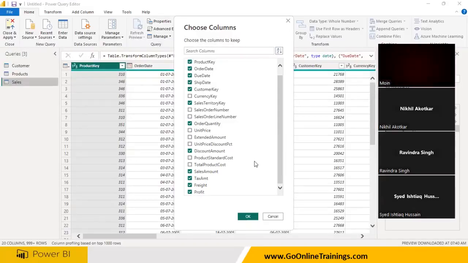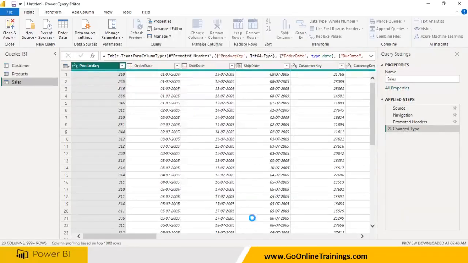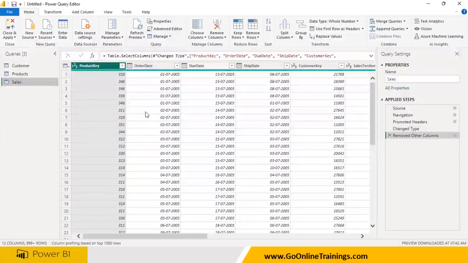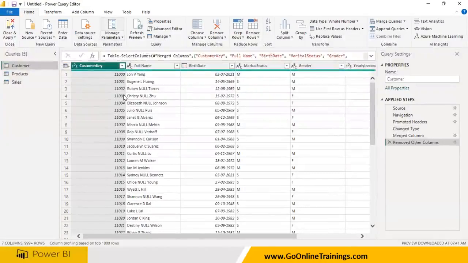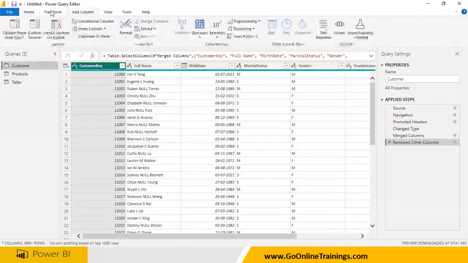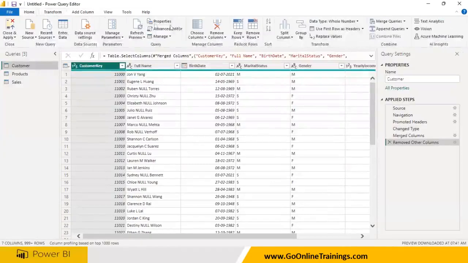Moin. Yeah. So sales amount, tax amount, freight amount, whatever you wanted to have, you take only those columns. And if you wanted to create something, you should be able to also create it with the help of a derived column and everything. So you have add column, you have transform column, whatever you wanted to do here, you clean the data.